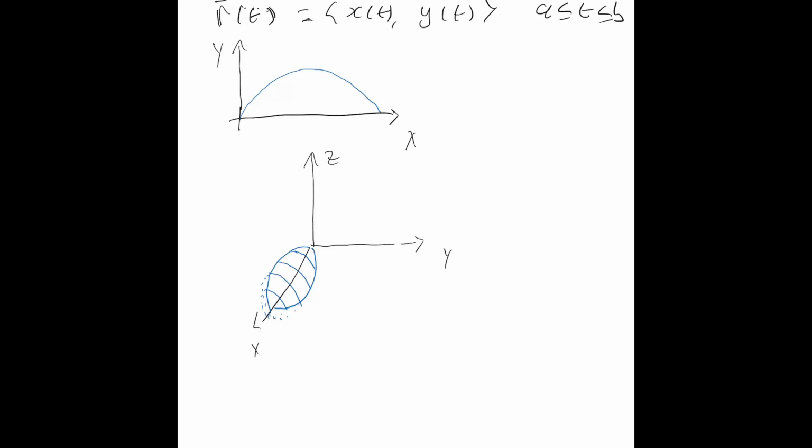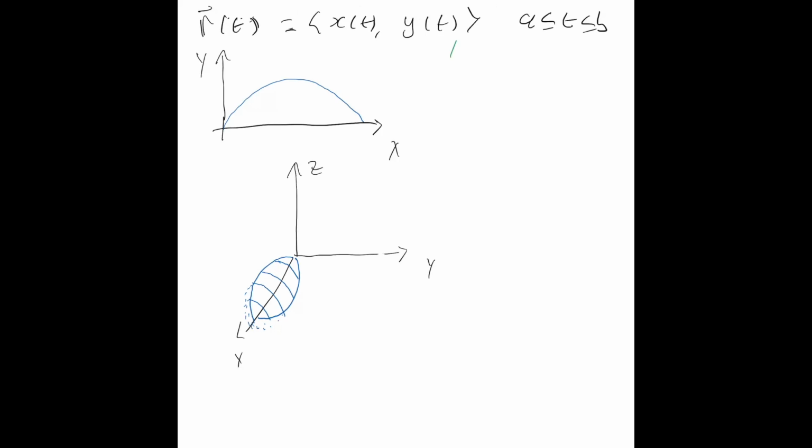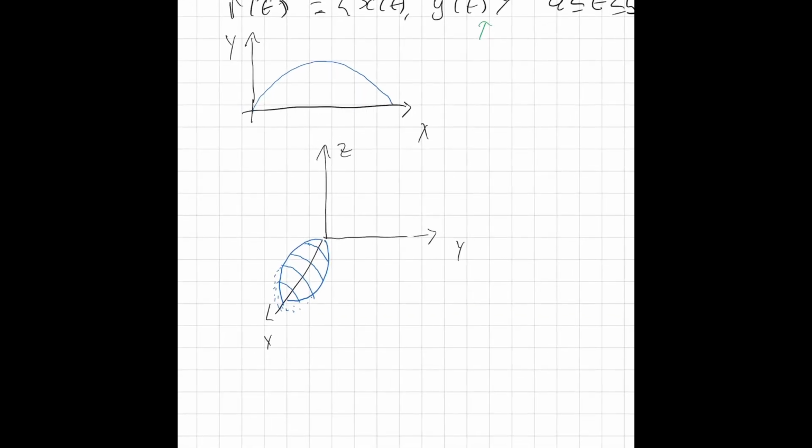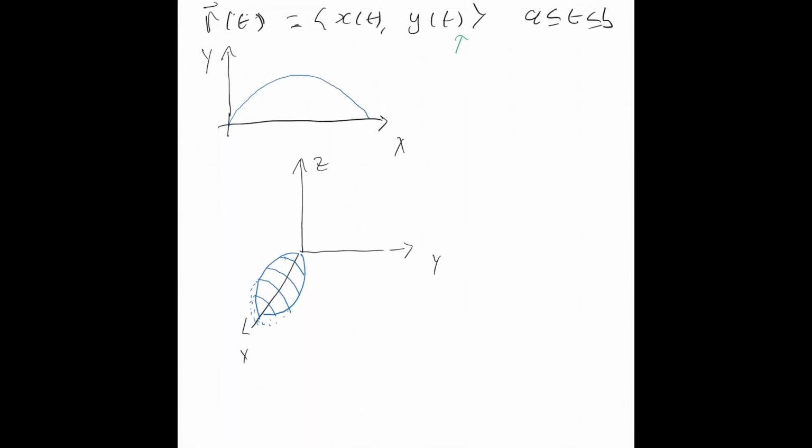Okay, so given a point on the surface, we want to find what it is in terms of parameters. So we're going to keep one of the parameters. One of the parameters is going to be t, but it's a surface, so we need another parameter. So we'll call that theta. And theta always represents an angle. It represents an angle here. T goes between a and b. Theta is going to go between 0 and 2 pi. And again, you'll see what this theta represents in a moment if you don't already kind of see.